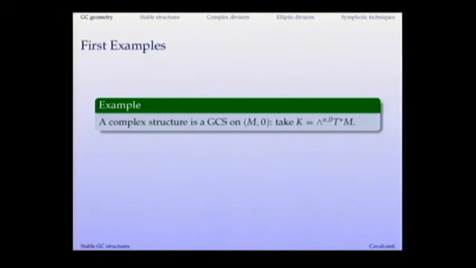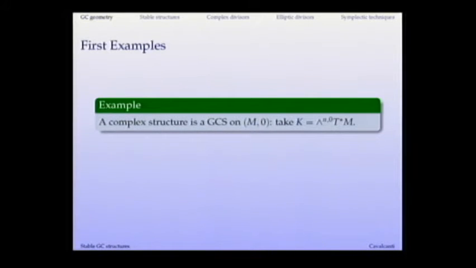So that's generated by dz1 wedge dz2, etc. So it's automatically generated by a decomposable complex form. And if you pick one such form and wedge it with its complex conjugate, it's non-zero. It's a volume form. So right away you see that a complex structure gives rise to a generalized complex structure. Locally it's dz1 through dzn, so locally d of that is actually 0. So it satisfies all the properties that you need. So that's the first example. It's not surprising, otherwise you'd not call it generalized complex, right? It should at least have complex structures.